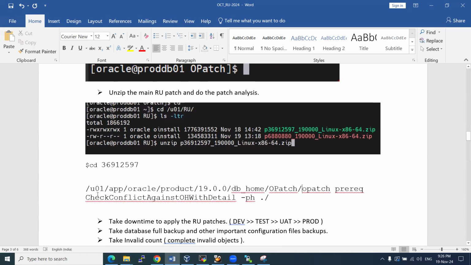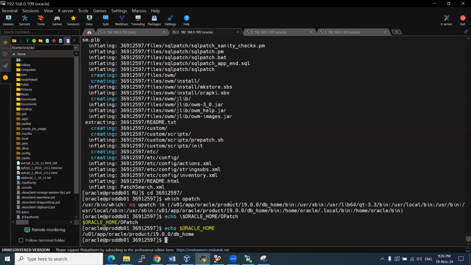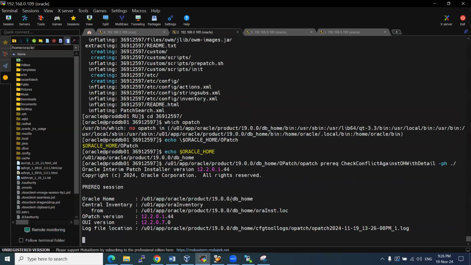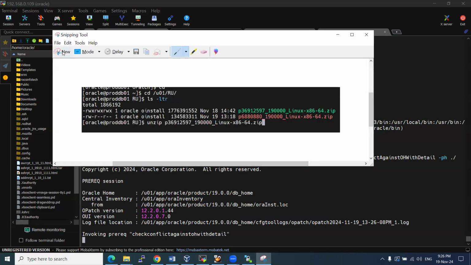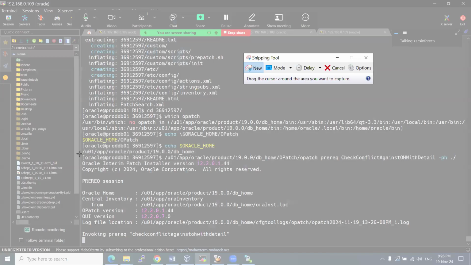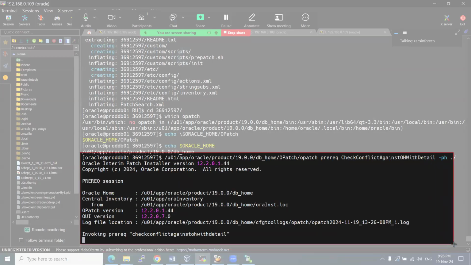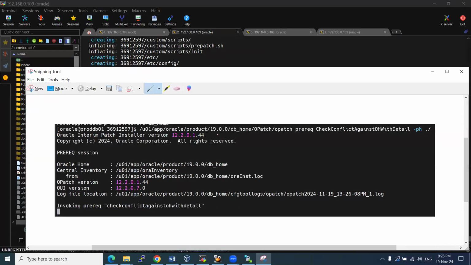This is okay. Now we can use this full command where you have it, otherwise we need to set the path: export PATH=$ORACLE_HOME/OPatch:$PATH, that we can set. Otherwise you can use the complete path where you have the Opatch utility, that path we need to mention from this patch location. Okay, this is very important. Patch location, we need to execute it. If you set the path, you don't need to give the complete Oracle home path. These things are not required if you set this path. If you have not set it, we need to.